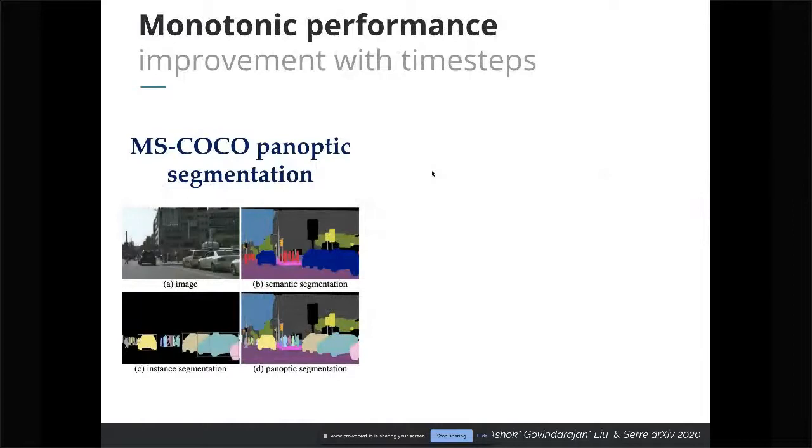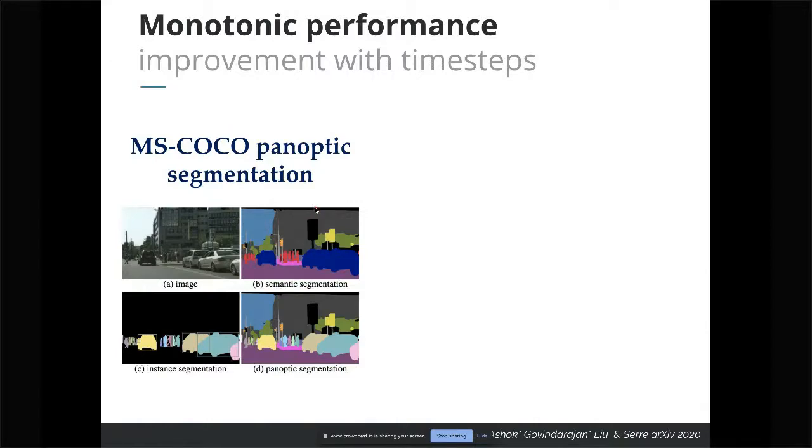I want to briefly give you an update on this work. Our current effort is in trying to continue scaling up our recurrent neural network architecture, and in particular to demonstrate their benefit compared to feed-forward neural networks on what are considered to be very large-scale computer vision challenges. So here's an example of such a computer vision challenge.